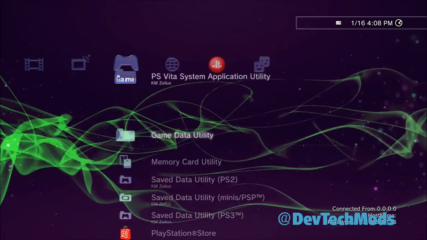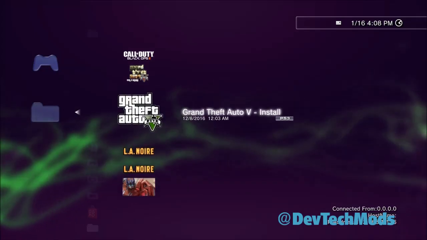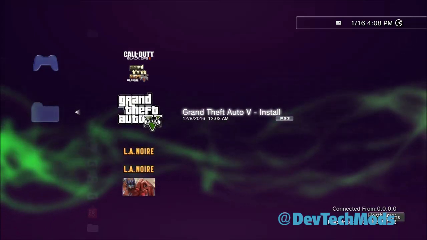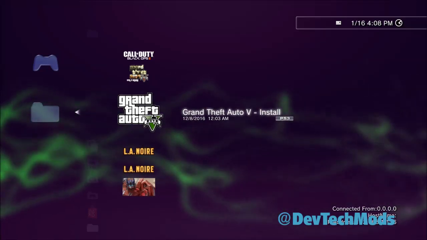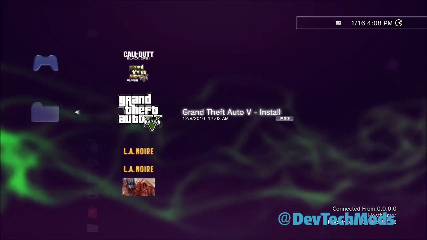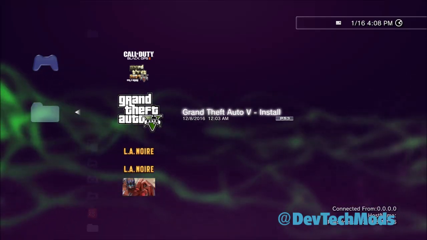So we're going to go over here to game data utility. Now, unfortunately, guys, you are going to have to delete everything in your game data utility folder. You don't need to delete your game saves, but you will need to convert those saves over if you need them; you'll need to change the region over to BLES.